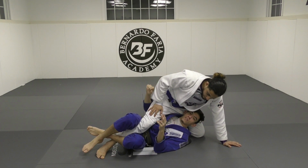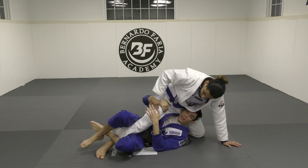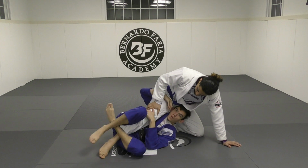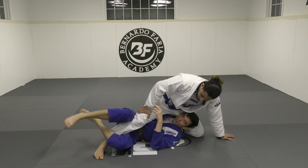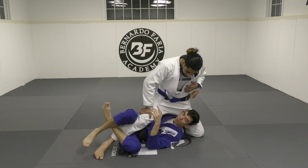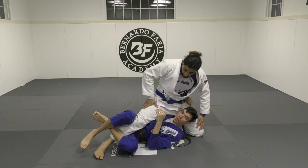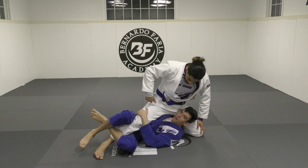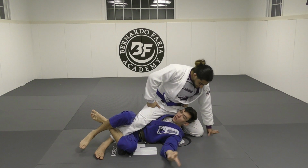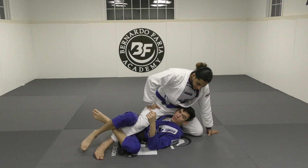There's 2 variations of the deep half guard. One is the single leg deep half guard where I control one leg. Okay, so I kind of scoot up and I'm here controlling one leg. The other, I control both legs. So I control this far hip with my right hand and I control both legs. Bernardo, my instructor, likes to switch from each one of these, the single leg deep half and the far one. Sometimes people try to step their knee over the head and you have to catch it with your right hand. So that's a principle of deep half.